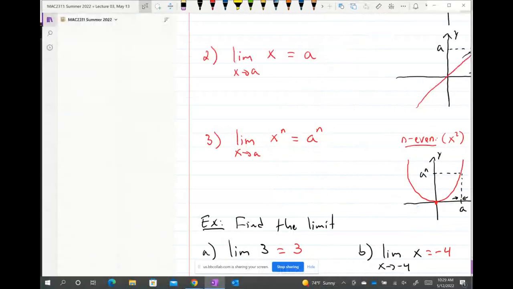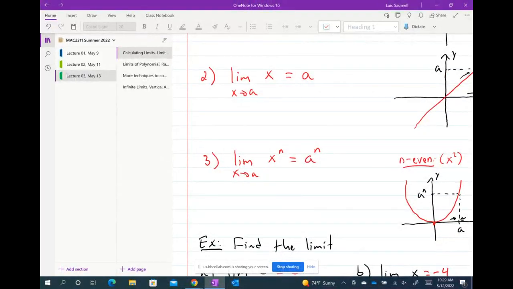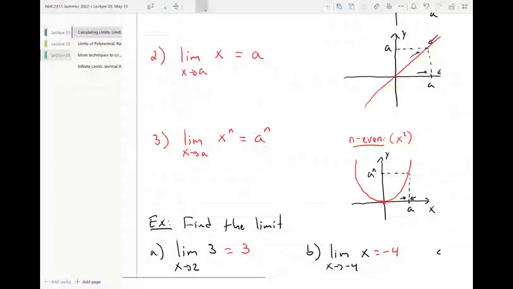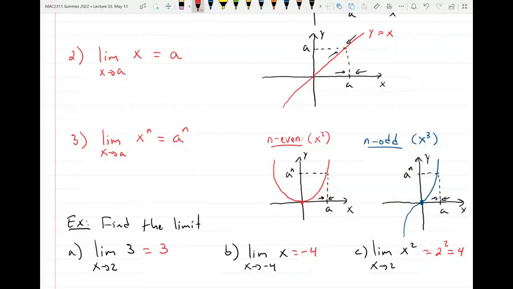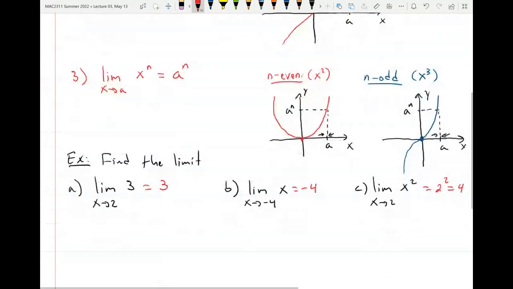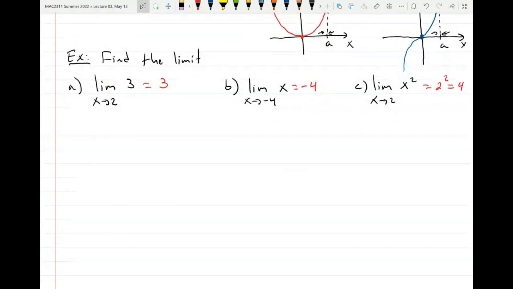Okay, so those are the basic properties. Now let's see how we use those basic properties to our advantage. And to be able to do that, I need to give you some more properties that are a little bit more interesting. These are the algebraic properties of limits. If you have questions about why some of these properties are true, then you're welcome to ask me in class when we meet next time or during office hours. But it should be somewhat intuitive why what I'm about to write is true.